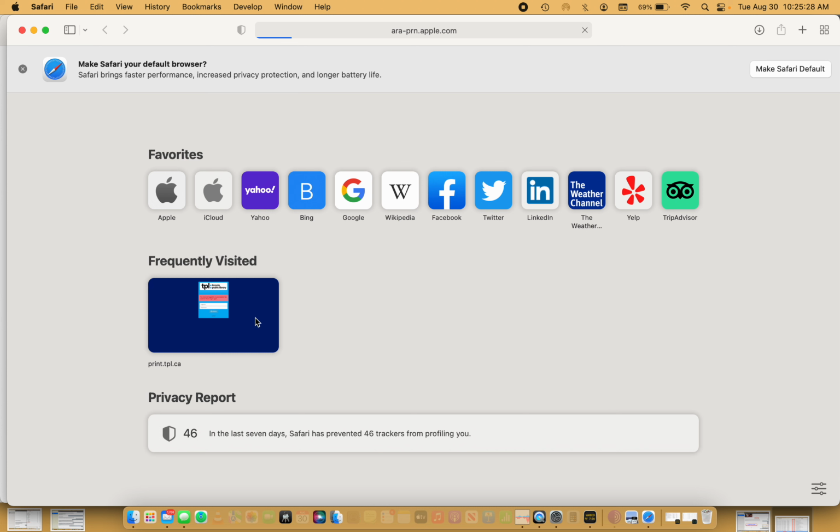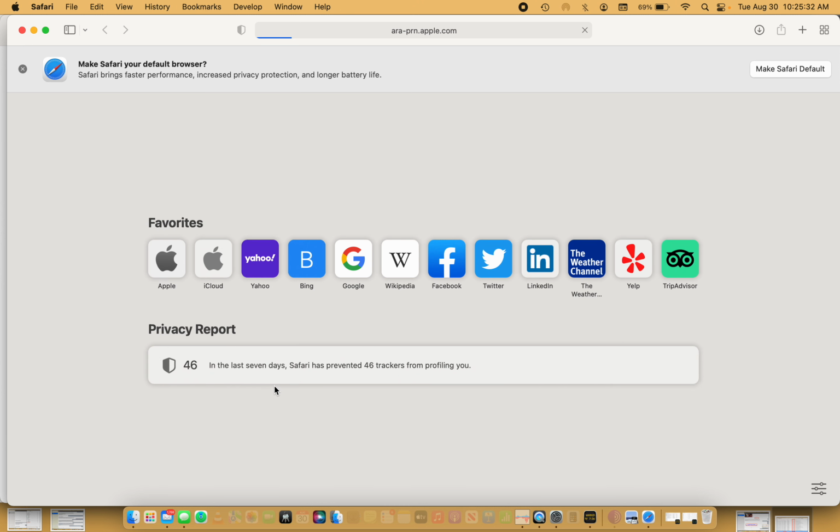Just let me know when you're ready for the session key. Yeah, I'm waiting for it to load. And it's not loading. The page is not loading.